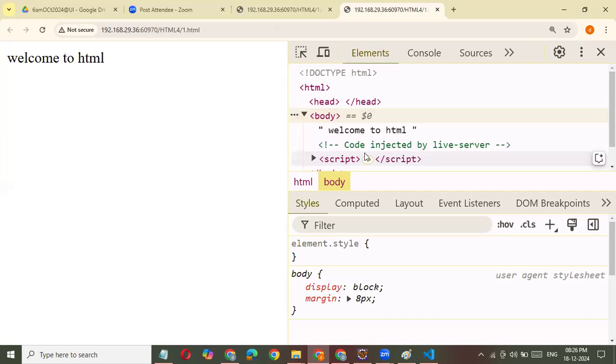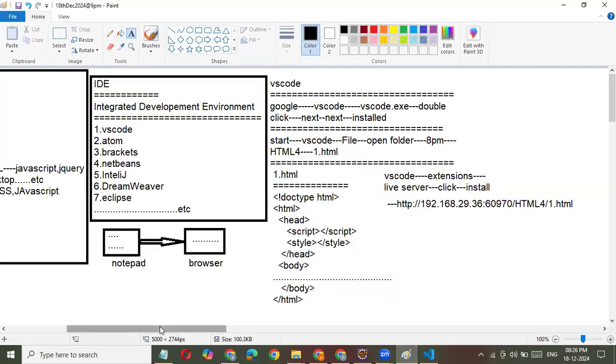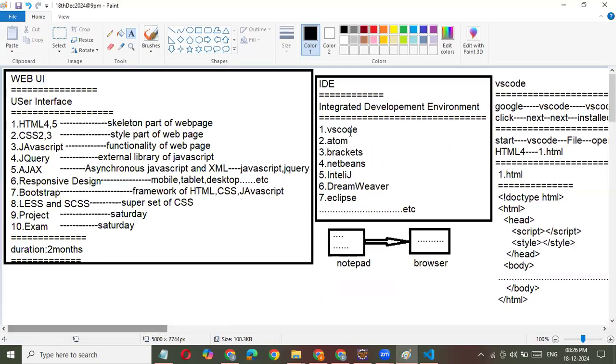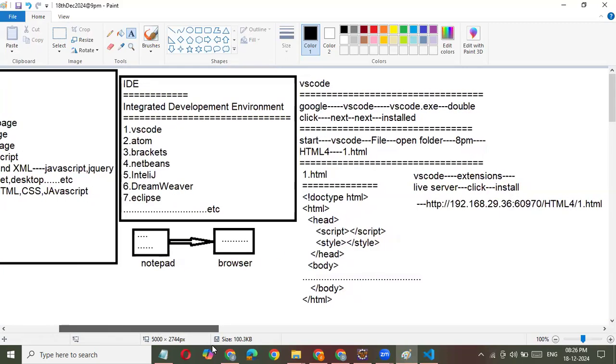Yesterday you attended the demonstration and today you understood what is the use of each topic, and yesterday also we discussed what is the use of each topic. That brief information we discussed today, and we continued on the installation procedure of Visual Studio Code in our system and execution of our programs through Visual Studio Code.